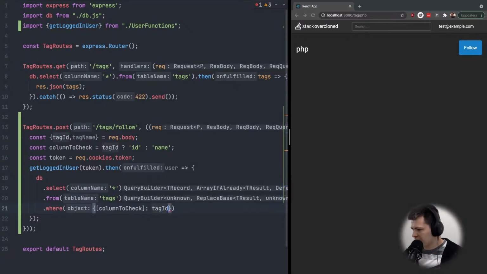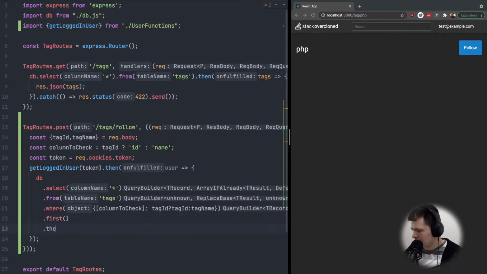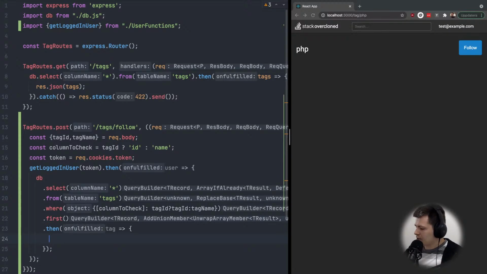So if we have tag ID, then we do tag ID, otherwise we do tag name. And we select the first one, and then we have the whole tag information. And with this tag selected from the database, we have the ID and then we have the name of this tag.